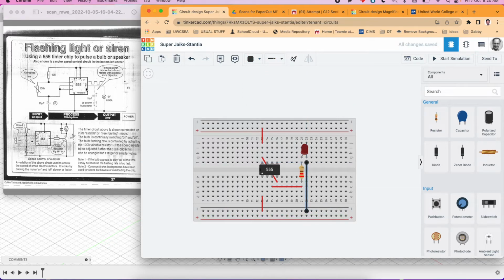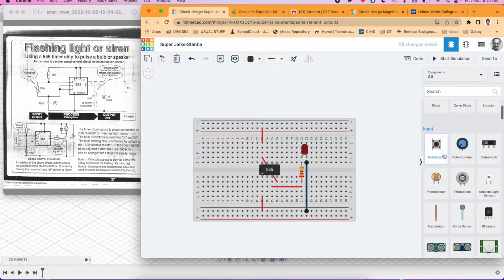Okay, so what I've done is that wire there from 3, instead of it going straight to the lamp and going to ground, it's now going through a resistor and then going to the LED, and now it's going to ground. So 3 to the resistor, to the LED, straight to ground. Okay, now we've got batteries, so we need power.